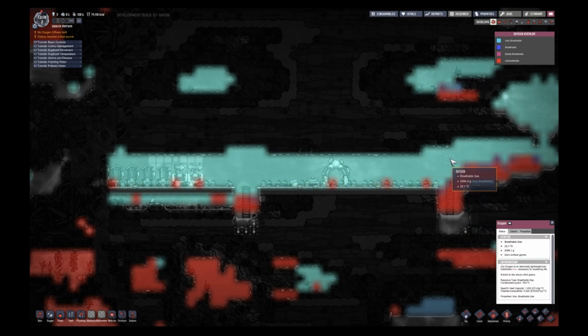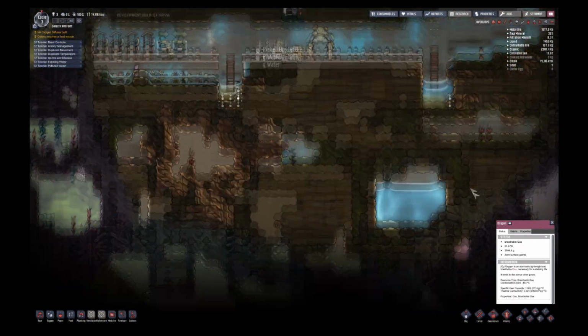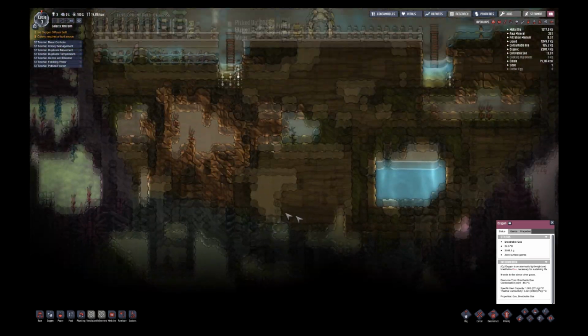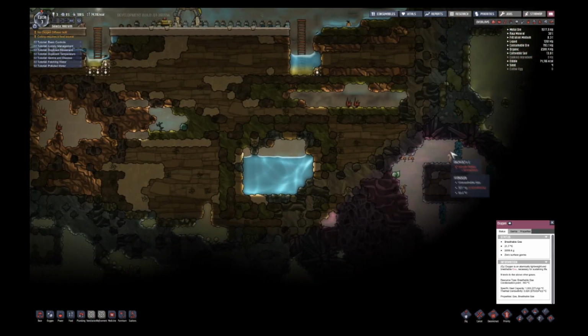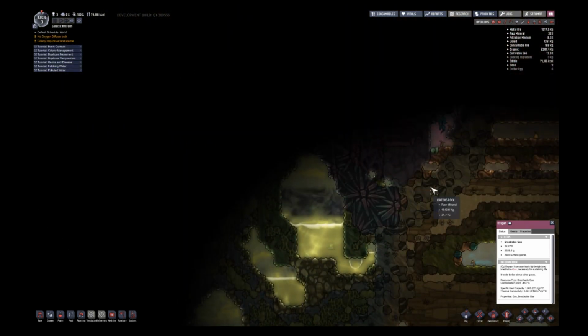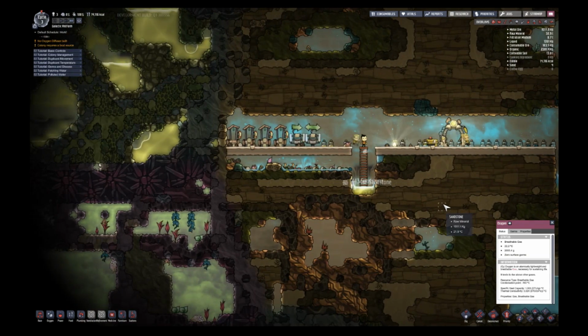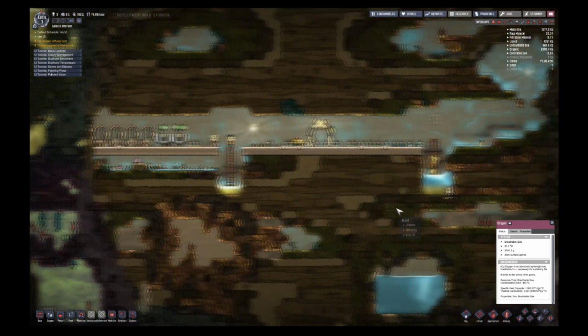So in the beginning of the game, everyone's worried about how to get rid of carbon dioxide. Don't worry about getting rid of it. Just let it float down. We're going to be digging all this area out down here. So we've got all this area to leave open for carbon dioxide. So that's not a problem.